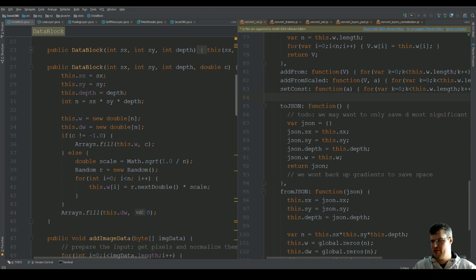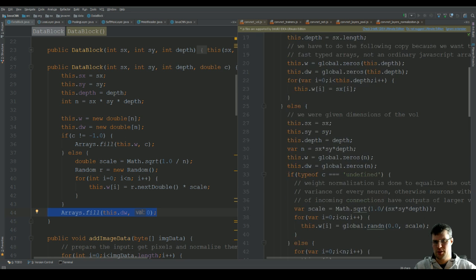Then we have this data block initialization, where we initialize the two weights matrices and fill them either with the value that we give or with a random value for the weights, and the gradients always get filled with zeros.